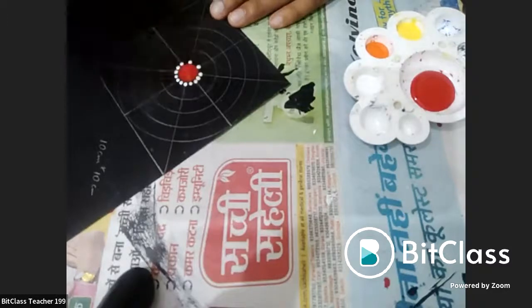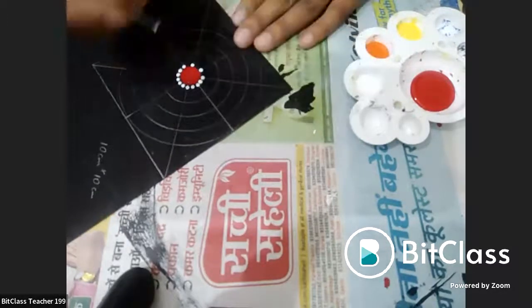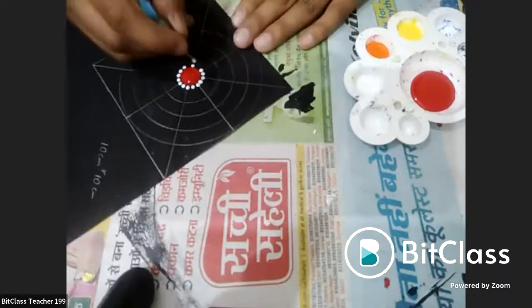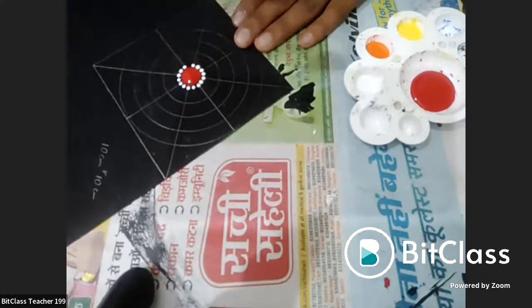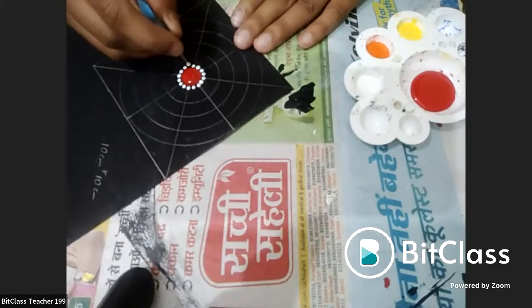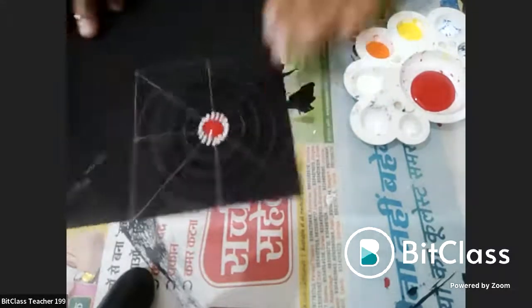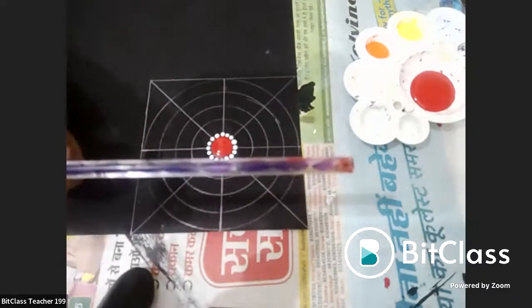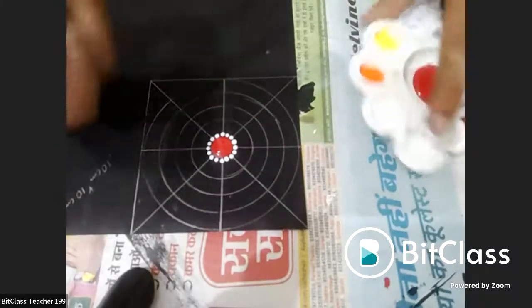Make sure while you make these dots, please don't destroy or merge two dots. Go very slowly. Okay. So this is the way we make the dots. Next, we are going to make the lemon yellow dots using the purple tool. See, this is the purple flat tool, which we are going to use for making the next dot.